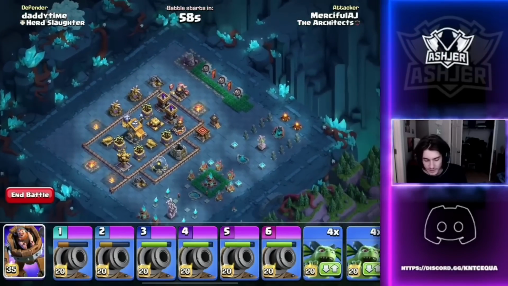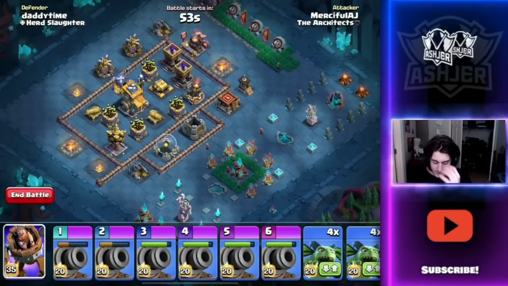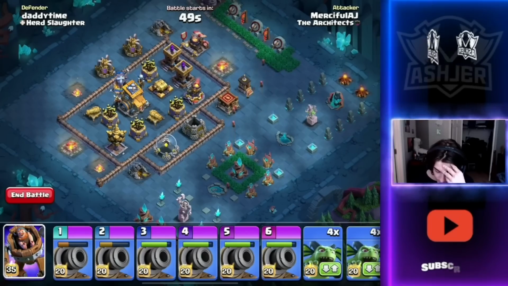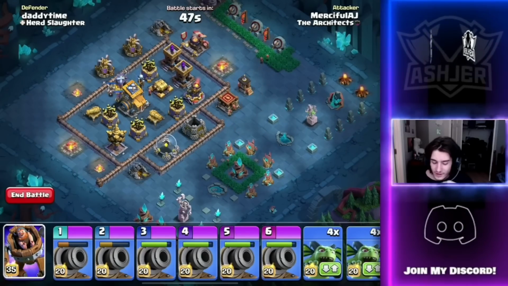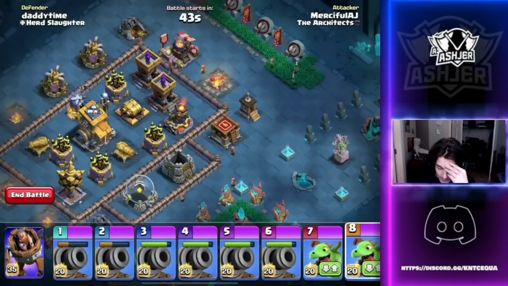All right, so he bought the scenery. This guy we know is serious. We are up against a maxed base here, so how do we do this? 2 baby dragons. Oh my goodness. This is so much value. Okay, let me show you guys this. 2 baby dragons is going to make this so easy.